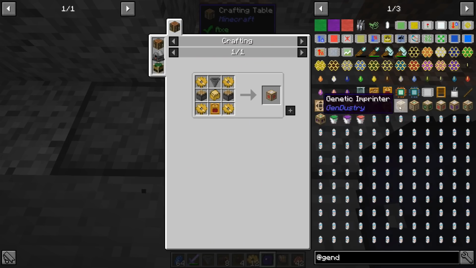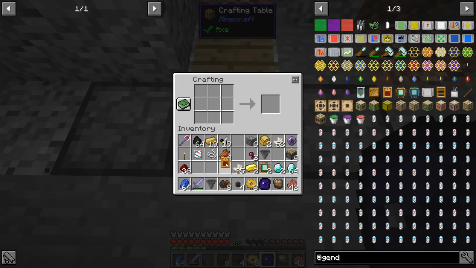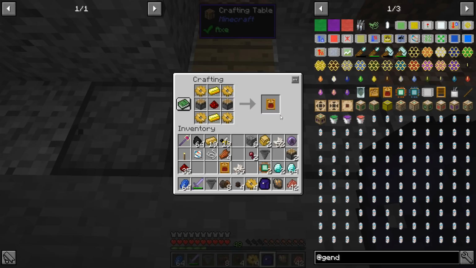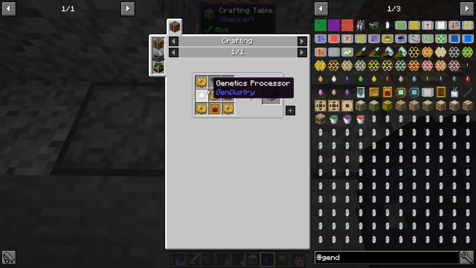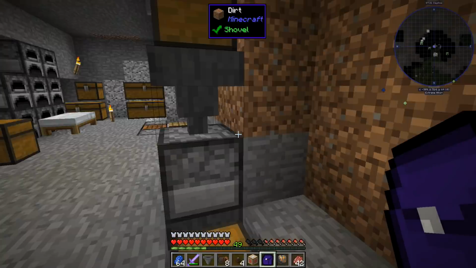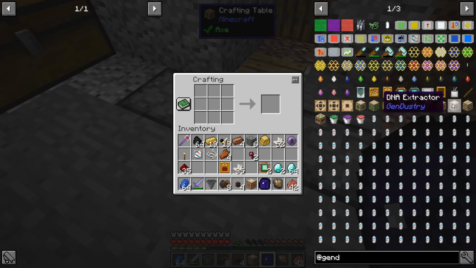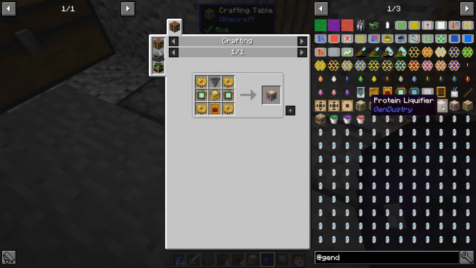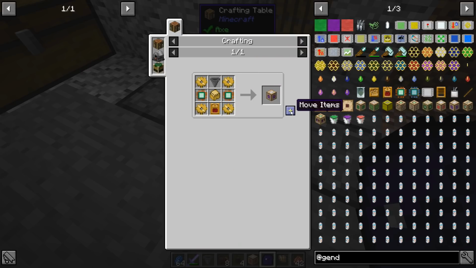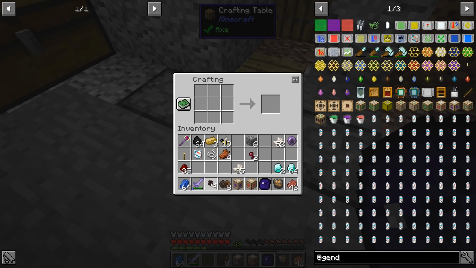So, to make the protein liquefier, we just need to make the power deal, which we can do. And then to make the DNA extractor, we just need to make the power deal, which we can do. Okay, and then we can make this guy. Okay, and then we can make the DNA extractor. Oh, we need 4 more gears. 1, 2, 3, 4. Okay. Okay, make sure that we're doing the right thing here. All right, we make those. Man, literally we burn through almost all the bronze we had to our name.